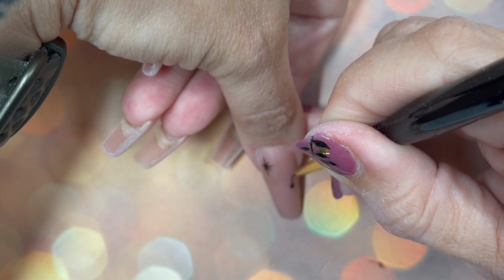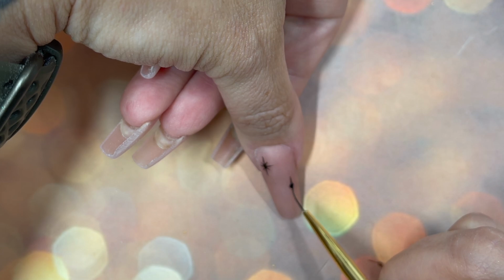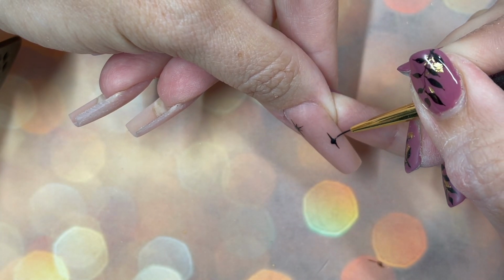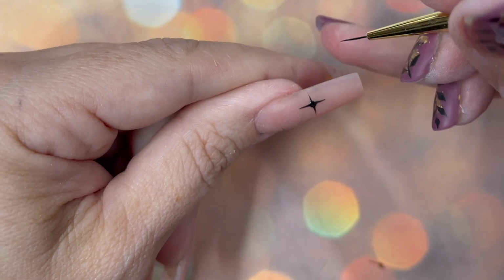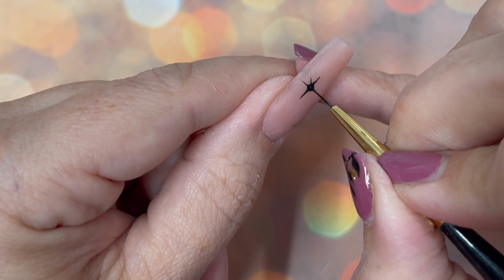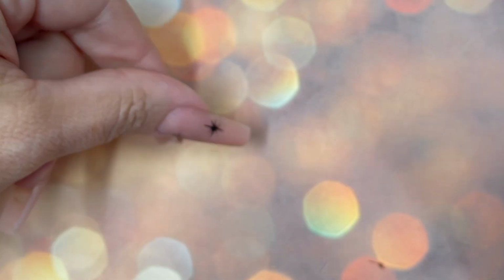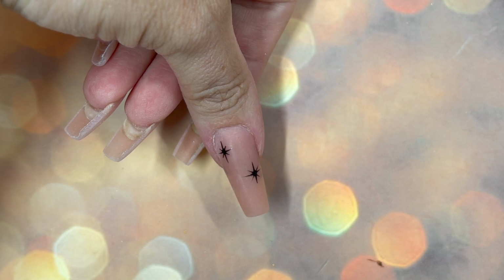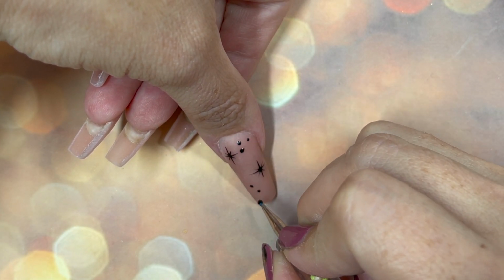Now, for those of you, before you even moan, I know my nails are growing out underneath. It is my personal choice not to grind them away with an e-file. I don't want to. If it was a customer, then it would be up to them. I don't want to, so I'm not. When I take these off, I want to see how long my nails are underneath, because I've had these on for ages.